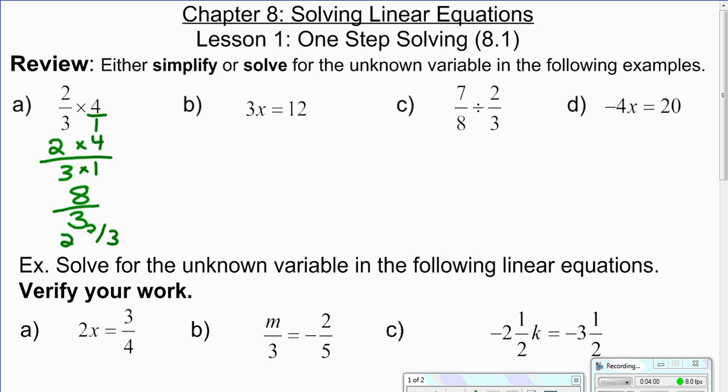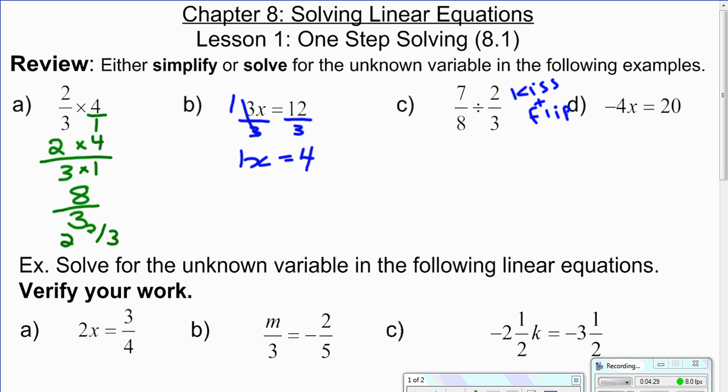Okay, we're looking at the next one. 3 times x equals 12, so we're going to do the opposite. Instead of timesing by 3, we're going to divide by 3. This is just like the example on the last page. So 1x equals 4. 3 divided by 3 don't cancel out to 0, they cancel out to 1, but 1x is the same as just x. Reminder, if we need to divide two fractions, we kiss and flip.